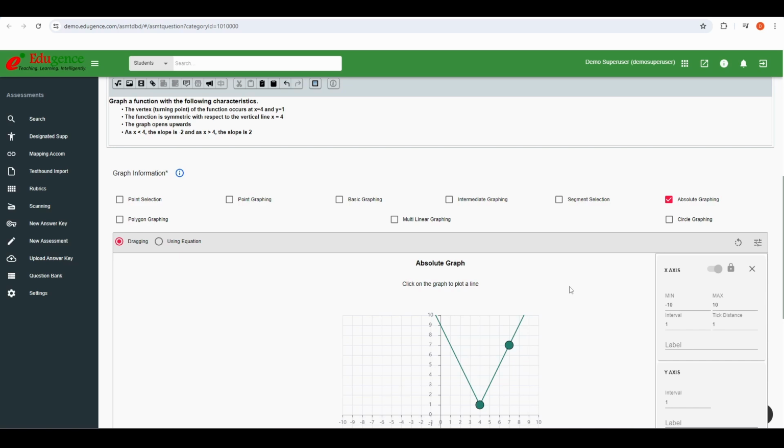There are 2 methods of graphing here: dragging and using an equation. Using the dragging method, we will click on the point where we want the vertex, and then click on another point where the line will run through. When using the equation method, all we must do is input the parameters to the absolute value equation, and the line will plot accordingly.